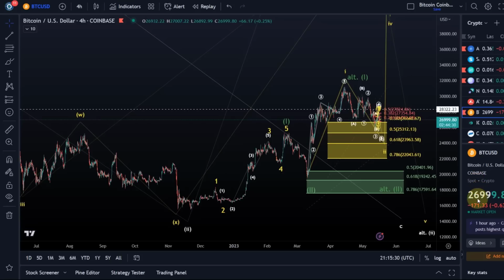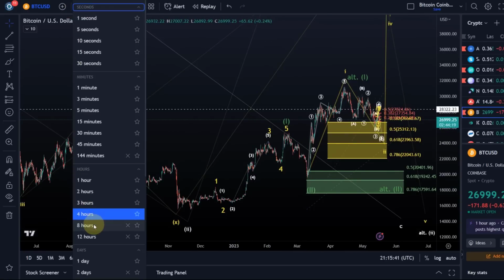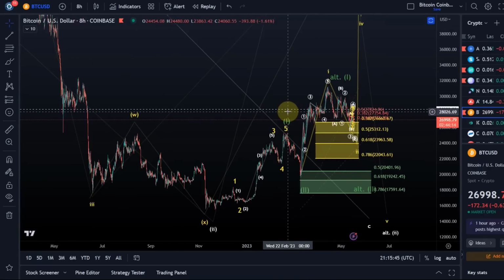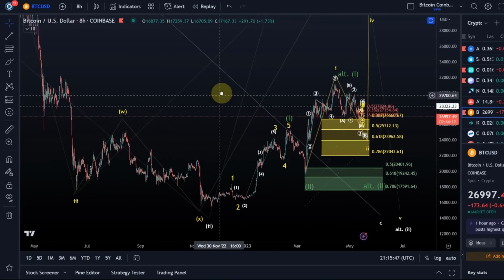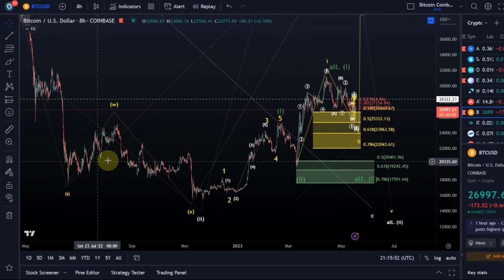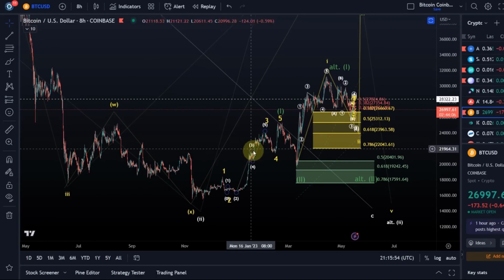We already broke below it today. Now we're just trying to reclaim it, but that's really playing out on the lower time frame, and we're going to take a look at that in a minute. First of all, let's look at the price action of the June lows, because there is still the possibility for a bearish case.